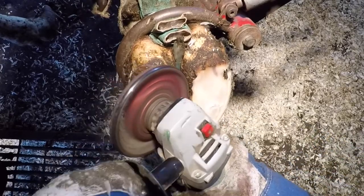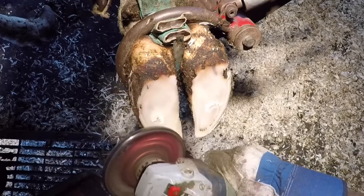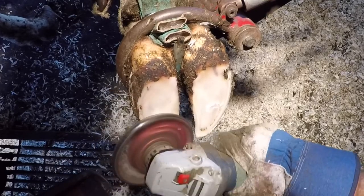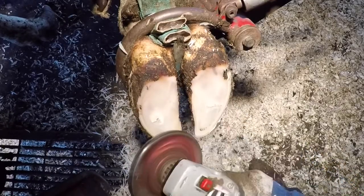Notice that crack in that outside claw up north toward the top there? That's one of those cracks that I'll always investigate. In the white line, near the top, that's a vulnerable spot and where abscesses usually show themselves.